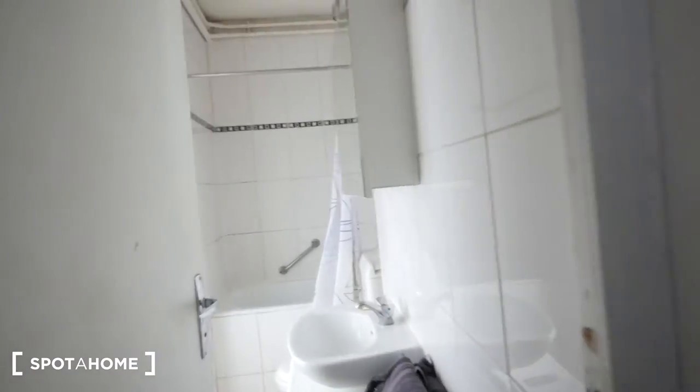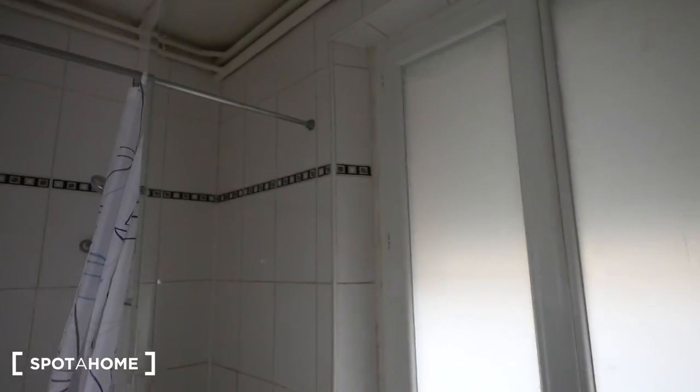Finally, we're going to see the bathroom. Going to the bathroom we have this big mirror — it takes the whole wall. We have this window so we have a lot of sunlight coming in, and this big mirror which opens through here and we have space inside. We also have some extra storage down here underneath the sink. Right here we have this mini small bathtub with the shower — the shower is this typical French shower with hot water and cold water. That's the bathroom.